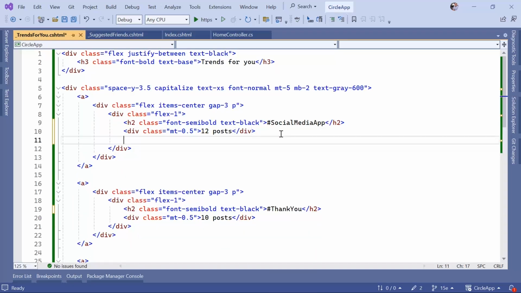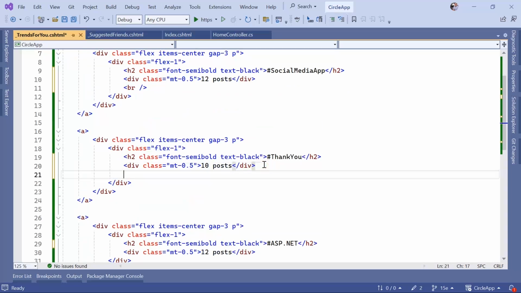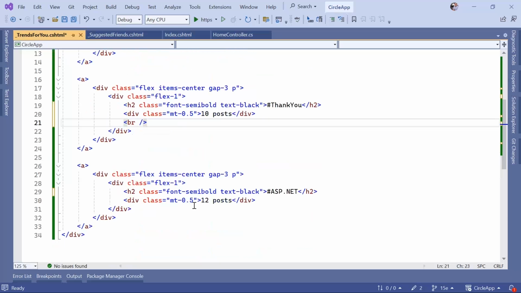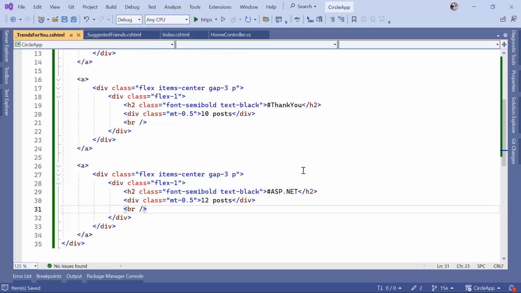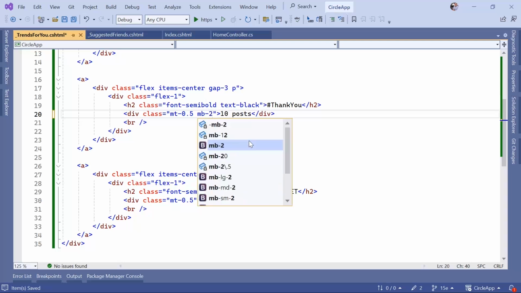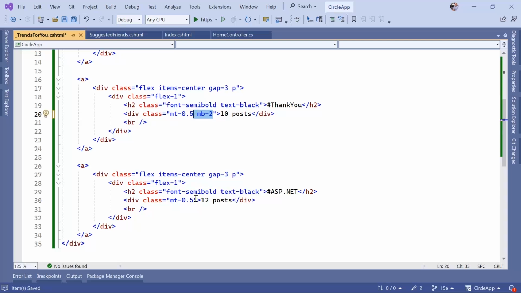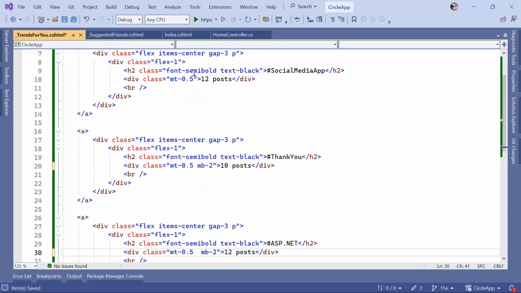And then to fix the gaps problem, let us add a break here, one more break here, and then another break. You can optionally add a margin bottom, let's say 2, and then 2 in here, and 2 in here. Let's run the app.